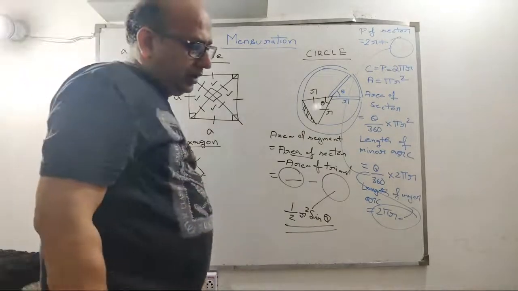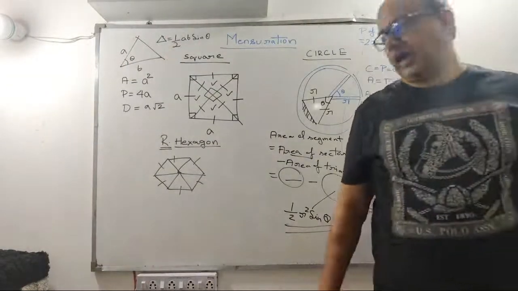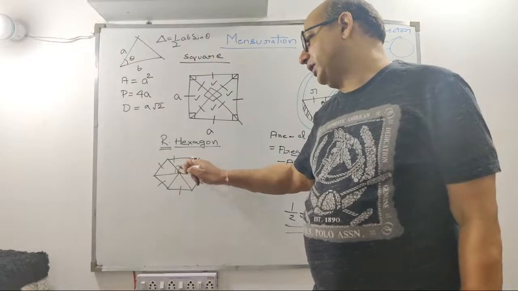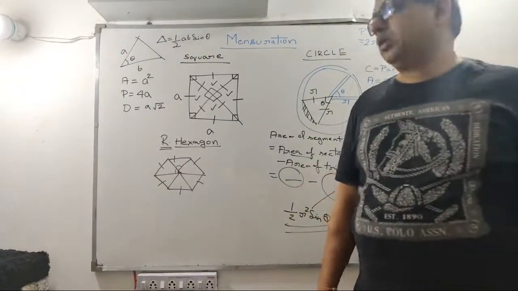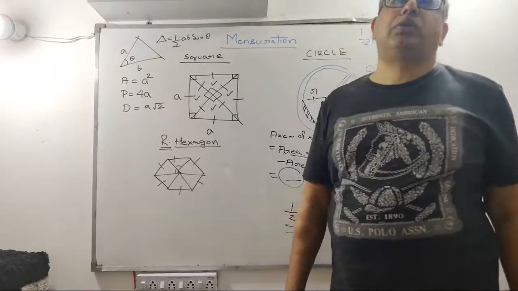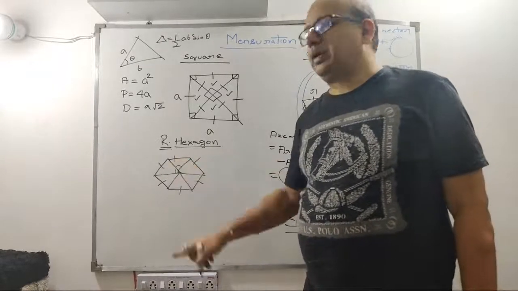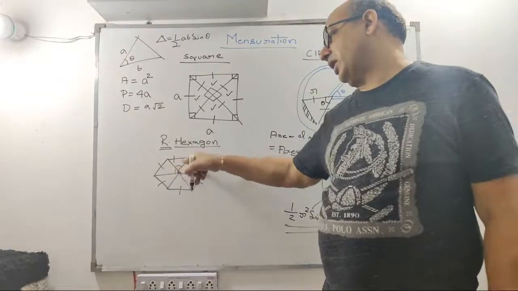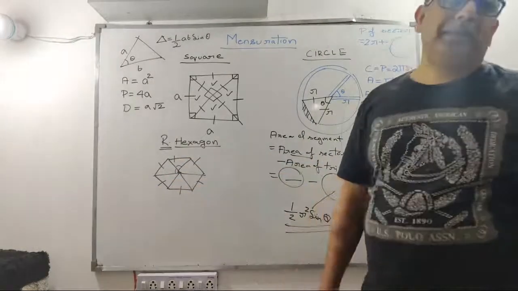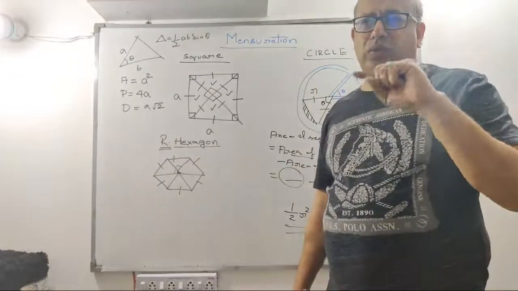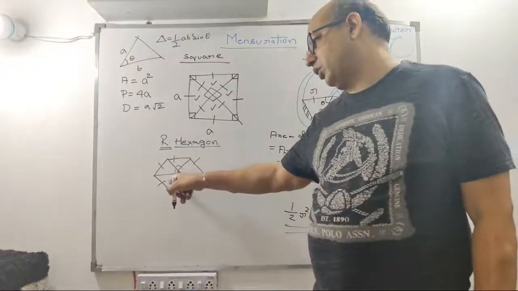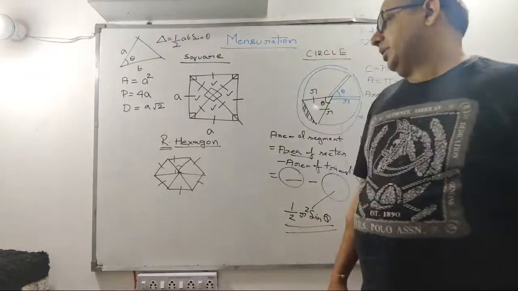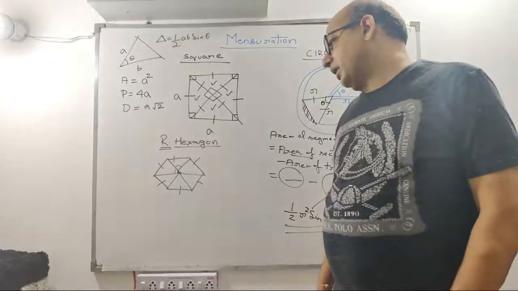The property of polygon: equal sides make equal angles at the center. So these sides are equal, hence the angles made by them at the center are also equal. That could be used in some irregular polygon also, that equal sides of the polygon create equal angles at the center. Supposedly had these 3 sides been AAA and these 3 sides been BBB, then AAA would have thrown the same angle and BBB would have thrown the same angle at the center of the polygon, had it been an irregular polygon. Perfect. So this is our regular hexagon.